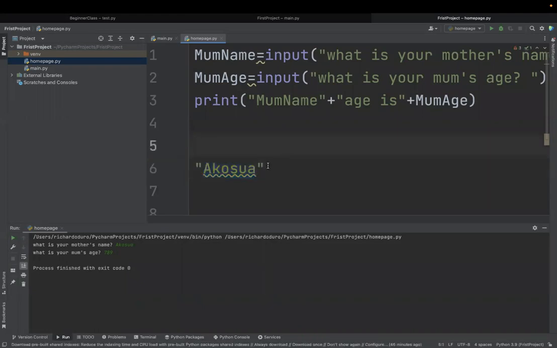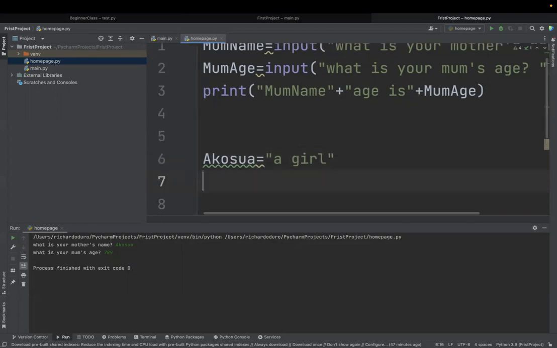In that case, it will be correct because the code executes from top to down. Since from the top we don't know anything like Akosia, if you want to bring Akosia, you can say Akosia could be a variable, then you put something inside. Okay, again, this is correct. You can declare a variable. In variable declarations, you don't bring double quotes or whatever. Okay, so this is correct.